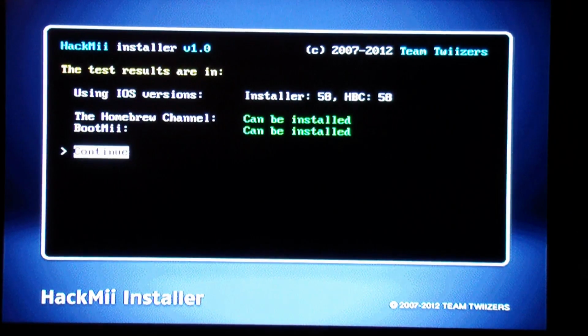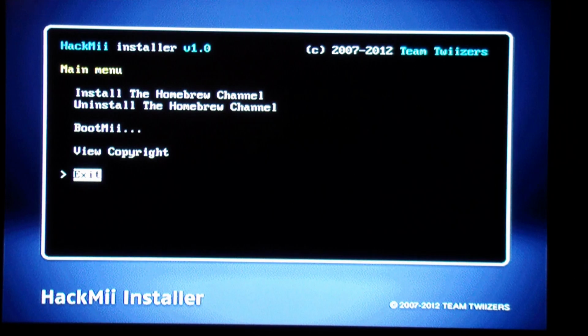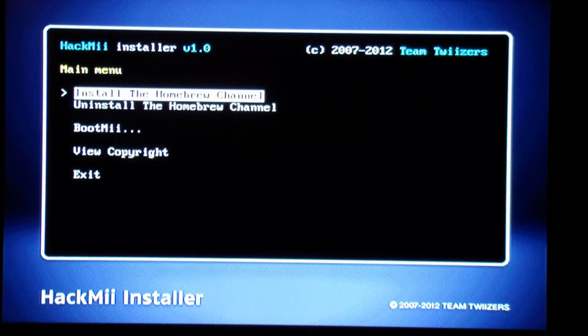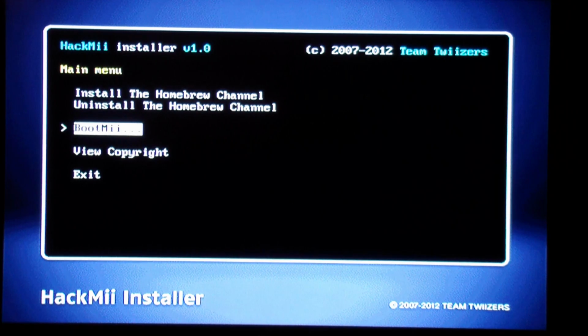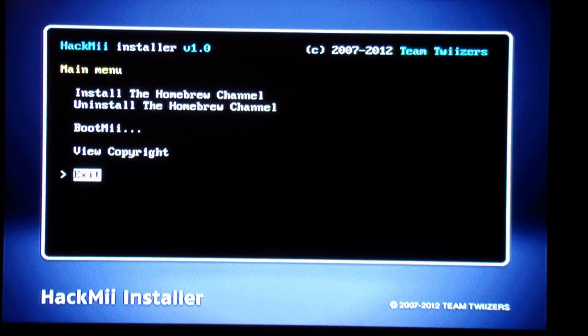Okay, so here we see that our test results are in, and the Homebrew channel can be installed, as well as the boot me. And then you just hit A on this menu to continue, and it gives us our options to install the Homebrew channel, uninstall it, or install boot me. Now I've already installed the Homebrew channel, but you would just hit A at this screen and it would carry on and go ahead and install the Homebrew for you. But since we've already done this, I'm just going to go ahead and exit.